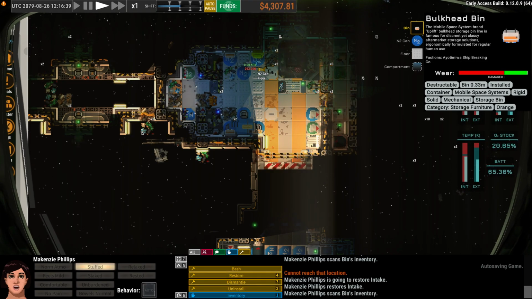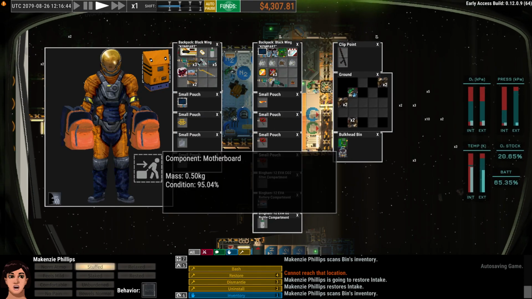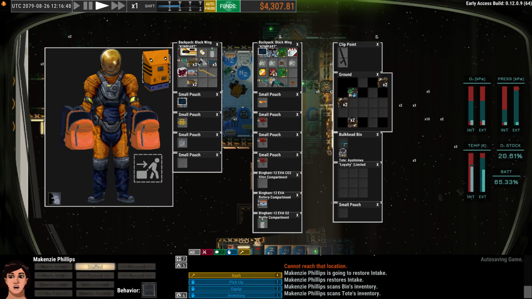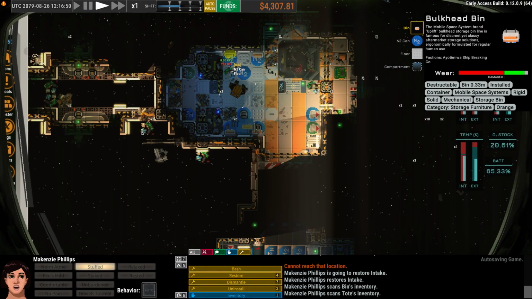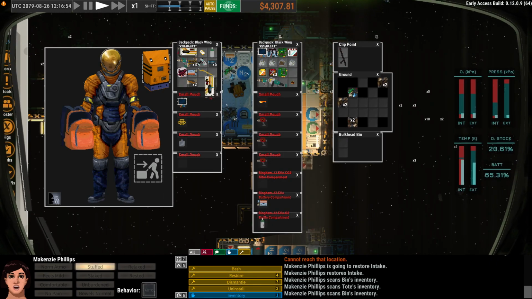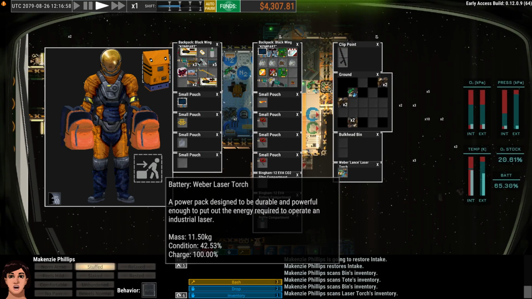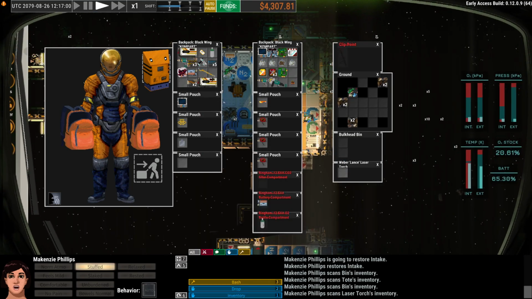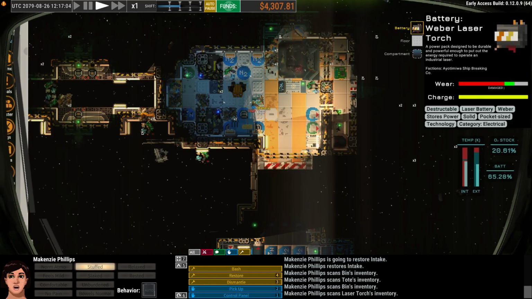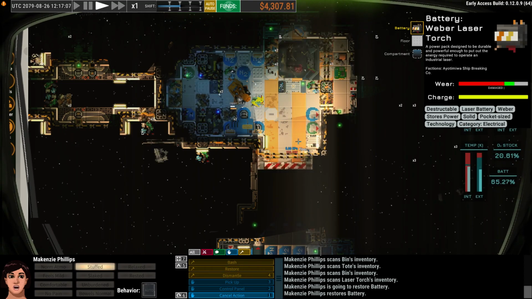Check our canisters just for fun. Check the other bins. Maybe something good, maybe not. Check the motherboard. Oh, well, hello. And you've got a battery that is just wrecked. We're going to see if we can fix that, though. Just need a restore. That's awesome.